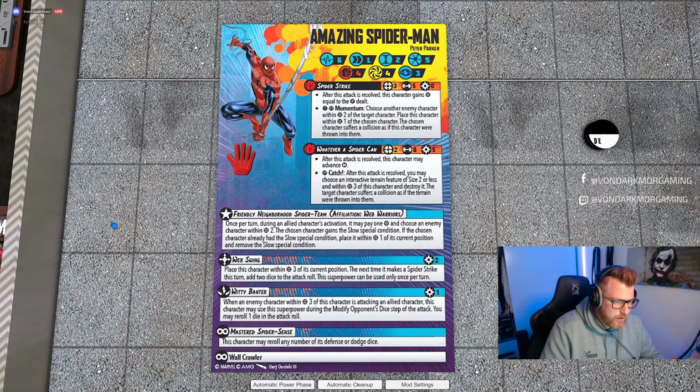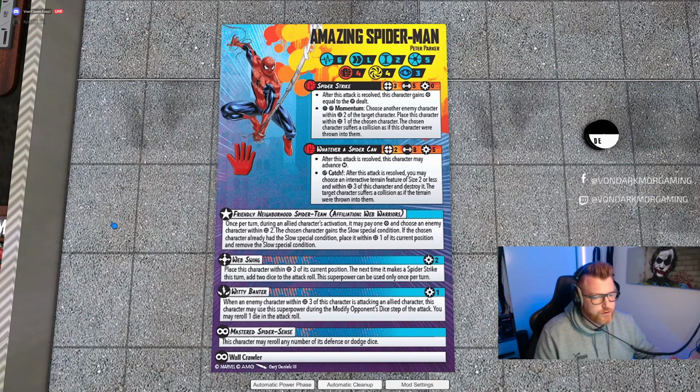Absolutely. Then we've got a spender. It's actually a decently expensive spender coming in at 5, but range 2, 8 dice means it's really respectable. He gets a free advance on that, we've seen that on Corvus. It's always good, and just wild catch. After this attack is resolved, you may choose an interactive terrain feature size 2 or less within 3 and destroy it, and then they suffer a collision, which is just awesome.